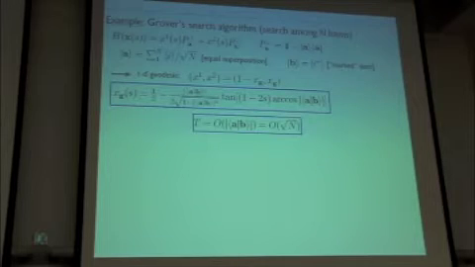I just want to flash a result that we can obtain using this optimal differential geometry approach. So let's go back to Grover's search. So here's kind of a generalization of Grover's search. In a two-dimensional setting, there are two parameters, x1 and x2, and we're interpolating between a projector, PA perp and PB perp. PA is simply the projection, or 1 minus the projection on the equal superposition state. And PB is 1 minus the projection on whatever the marked item is, the one that we're trying to find.